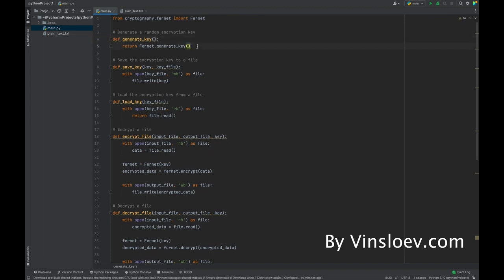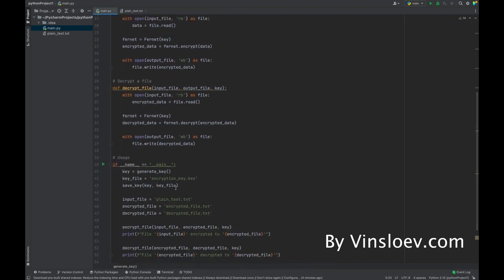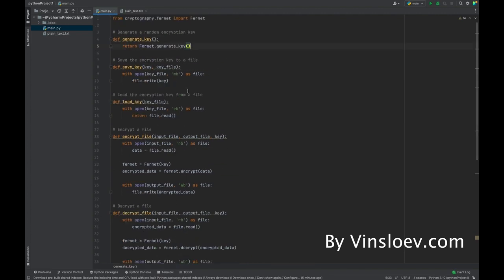So that is the key that we will be using to encrypt our file and also decrypt it, of course. And of course that also means if we lose this particular key, we can not decrypt the file, because we need it in order to decrypt and encrypt the file. So the first method is simply just return a generated key. And what we'll be doing with this is that we'll be saving this key in our key file, which is going to be called encryptedkey.key. And this file will be created automatically when we run the script, which we'll do in a few minutes.